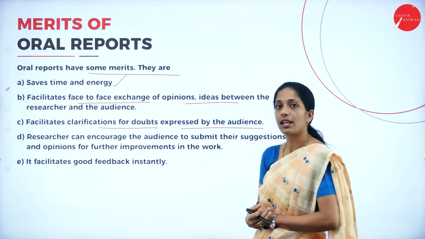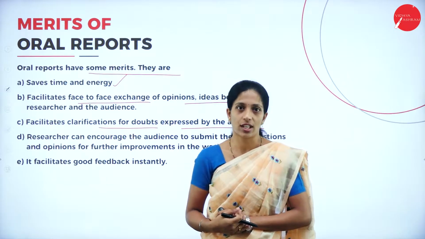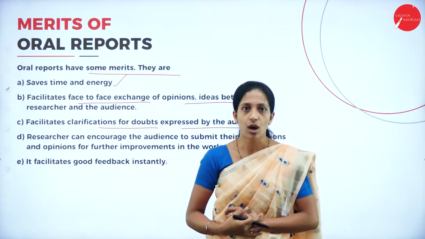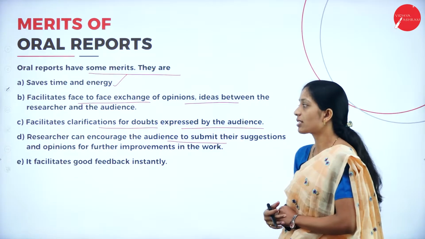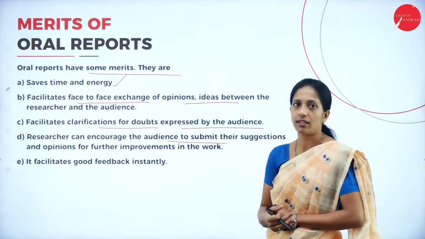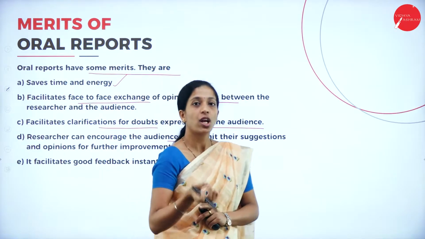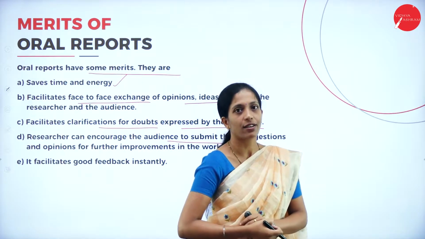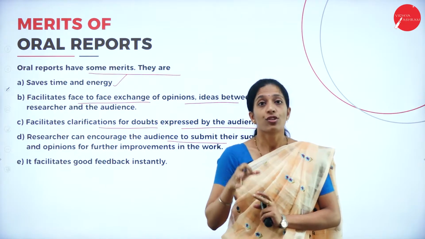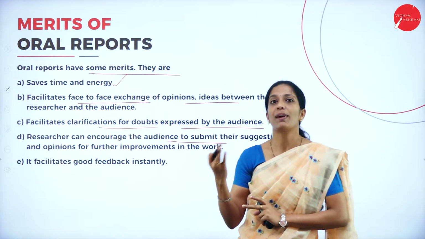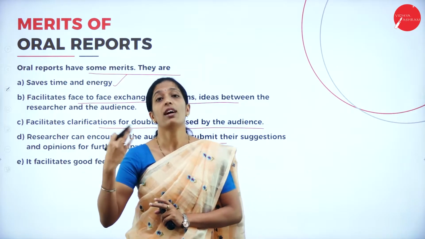Next one is facilitating clarification of doubts expressed by the audience. Here the audience will get the clarifications for their doubts immediately in front of the researcher itself, because it has been presented orally. Next, the researcher can encourage the audience to submit their suggestions and opinions for further improvement in the work. Suppose the audience has certain knowledge and are creative, and they want to give some suggestions to the researcher about his research work. Here they can directly give the suggestions so that the researcher can make some improvement in his research work, or the audience can give suggestions for further research work.